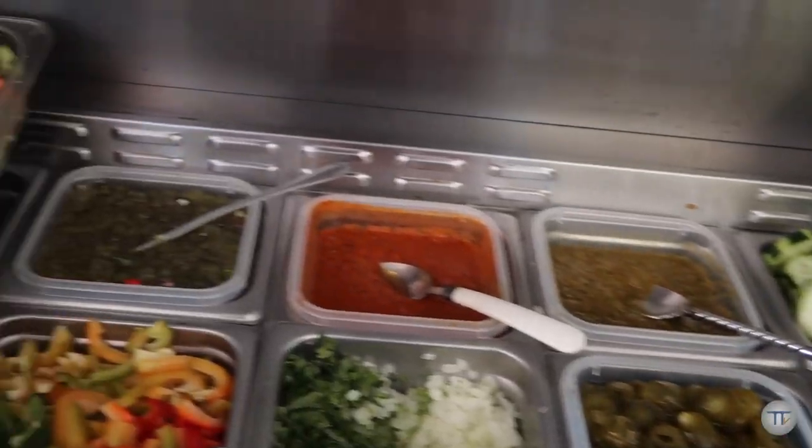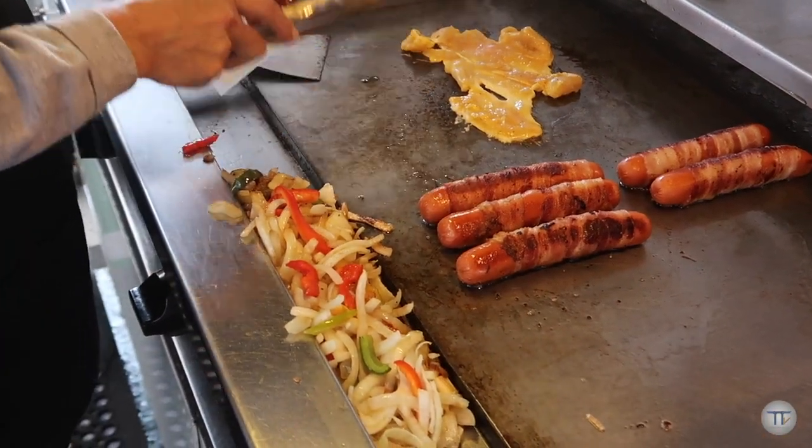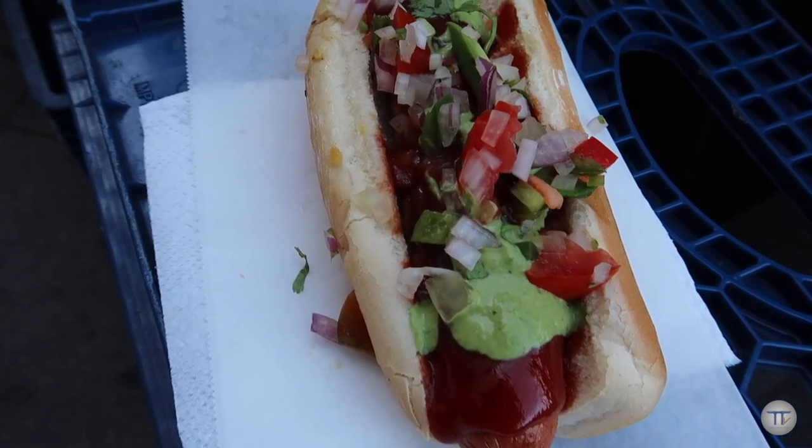I mean, you can find anything here — purses, makeup, cologne, perfumes. One thing to note is that here in the alleys, most of the sellers only accept cash as a form of payment. Whenever you're here at Los Callejones, you have to try one of the hot dogs that they sell here. These are bacon-wrapped hot dogs with grilled veggies on it. This place doesn't really have a physical address — it's just located here in downtown Los Angeles in the Fashion District, but use the address down on screen if you want to find the alleys.